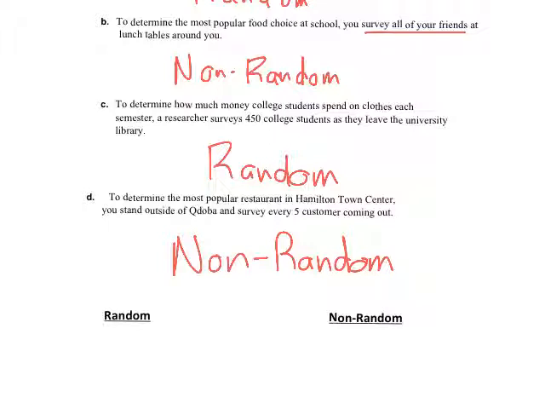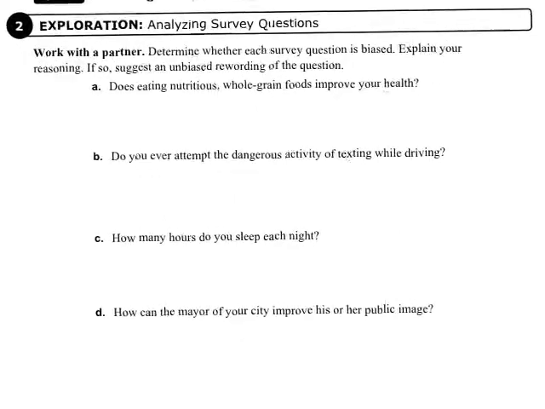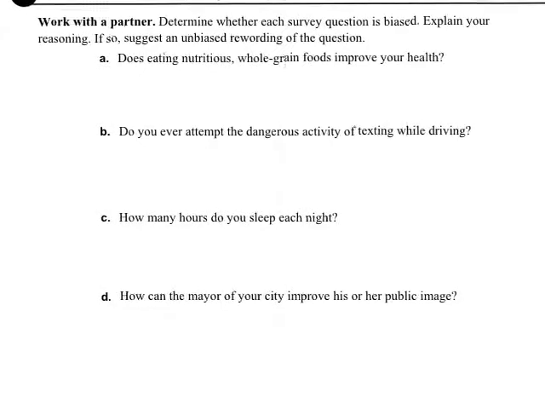Let's flip over to the back and look at questions. On the back, rather than looking at whether a survey technique is random or non-random, we're going to look at whether a question that I use in my survey is biased or fair. Very similarly to the front, we are looking for wording in our problem or in our question that would cause people to select or answer in a certain way.